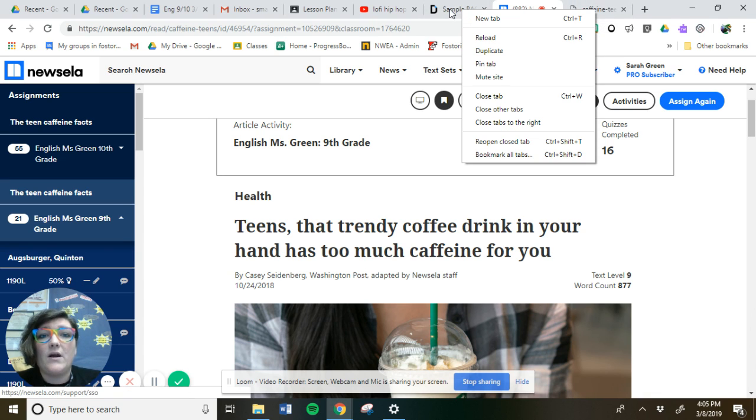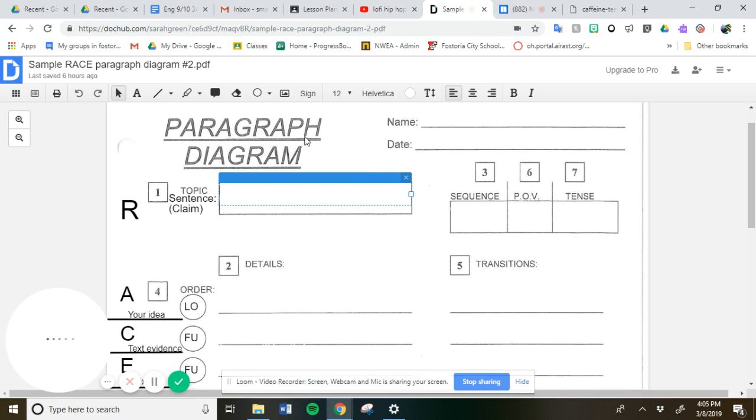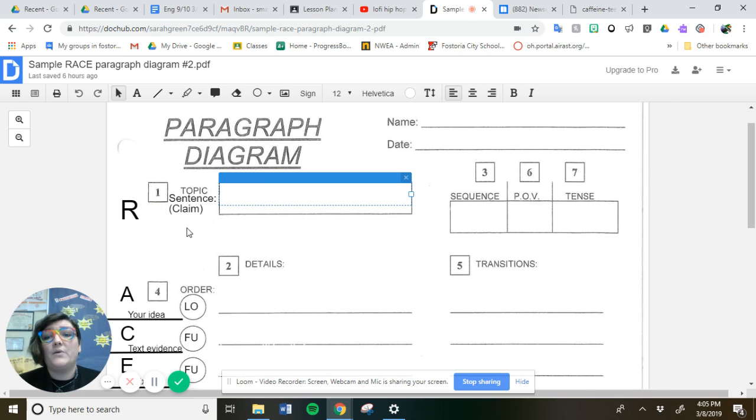So we're going to go back to our doc over here. And the first thing that we really need is a topic sentence, right? And if we remember our discussion of argument, claim, and evidence, argument is your overall stance on an issue. Okay? So because the article goes against teens using caffeine, I'm just going to make it easy, and I'm going to say that my stance is that I don't think teens should drink so much caffeine, which is actually a real thing that I feel.